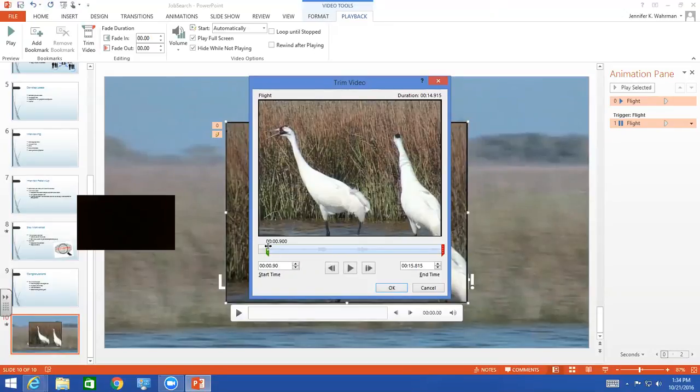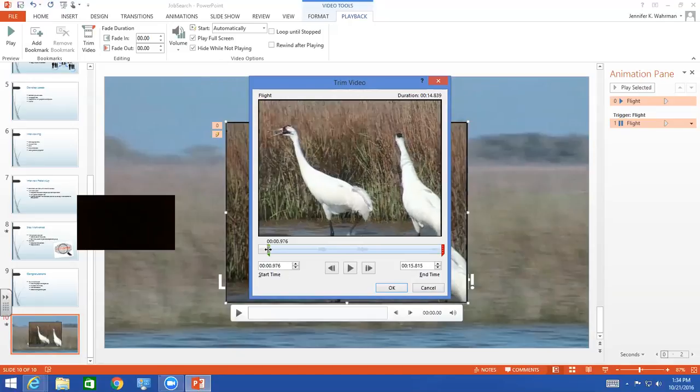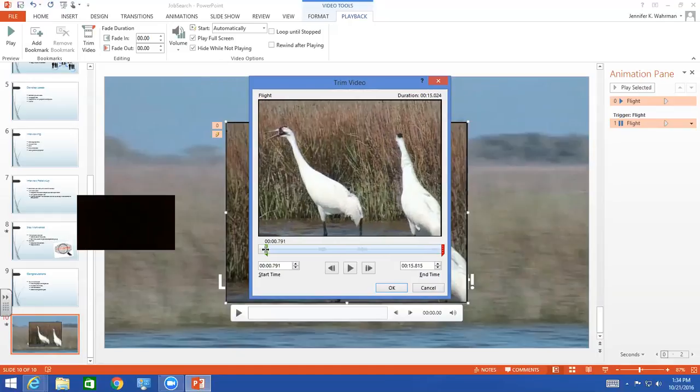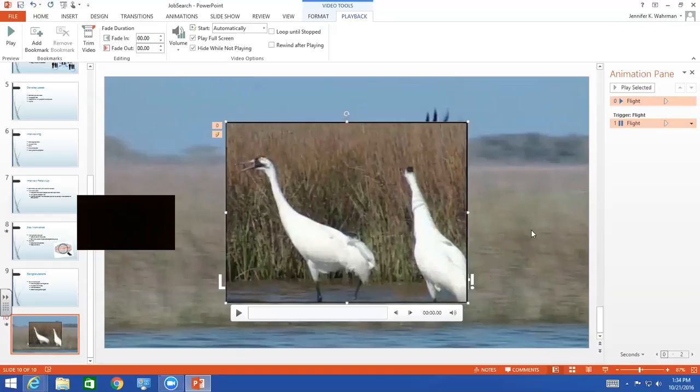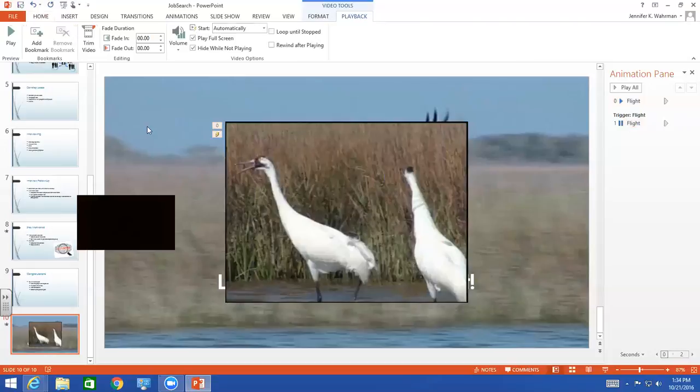We're trimming the time 9 seconds. So we clicked on the green slider and dragged it over to as close as we could get to 9 seconds. It's okay if you couldn't get quite there, but 9.909 was the closest that I got. Now it's 9.905, and you can change it down here in start time. Okay, go ahead and click OK. It says approximately the first 9 seconds, so we're fine. Now deselect your video by just clicking on the background somewhere.